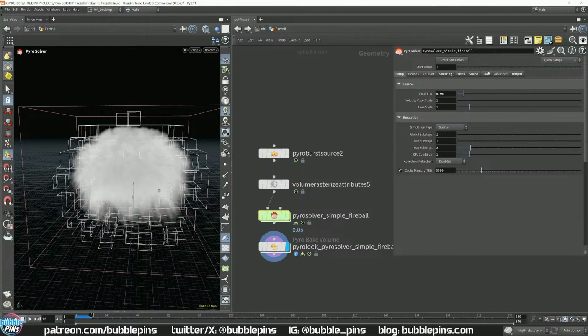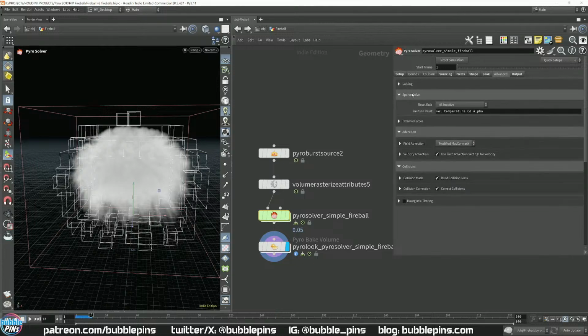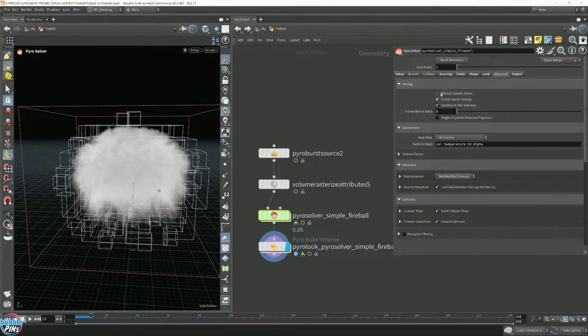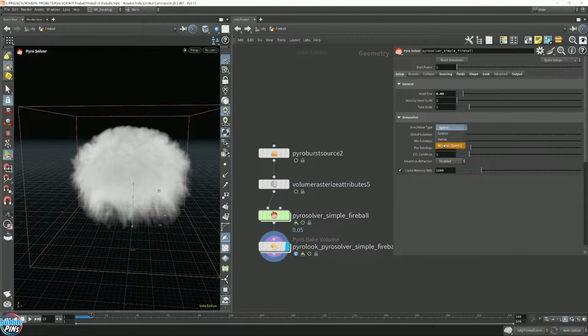Let's see if it turned on OpenGL, because OpenGL uses pure GPU. No, it did not turn it on. So this is using my CPU to simulate it. Maybe that's why it's so slow. Let's turn it on. Oh, it won't let me. Let's do minimum CL. Okay, yeah.